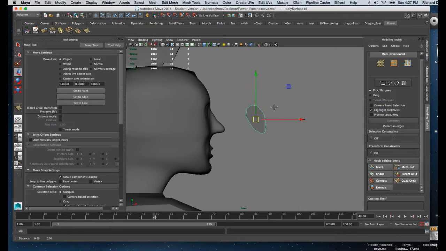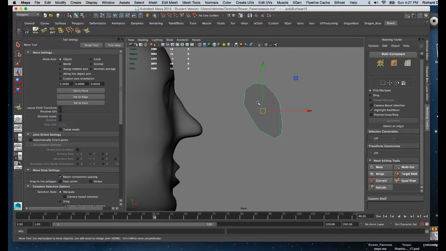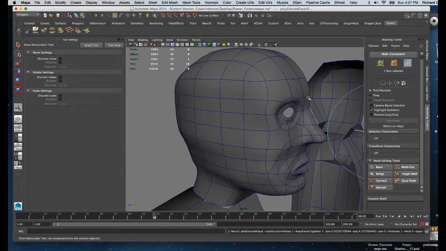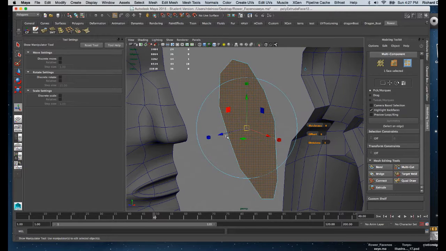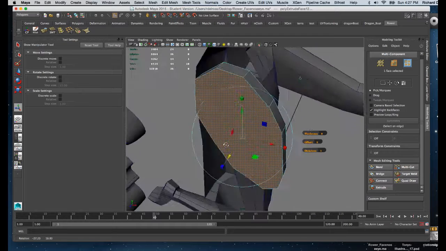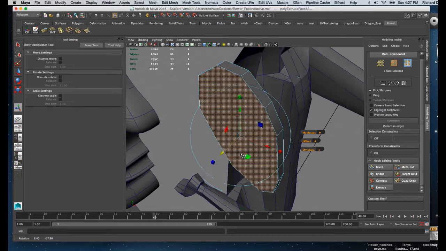I hit W, and then I'm going to use my extrude tool to start to fashion this into the shape of an ear. So I'll right click, I'll choose face, and select the only face that is actually on the shape. I'm going to go to my perspective view, and I'll start by pulling that surface out. And I'm going for about the thickness of the ear, the outer edge of it anyway.